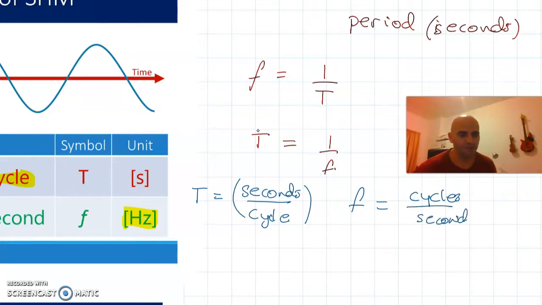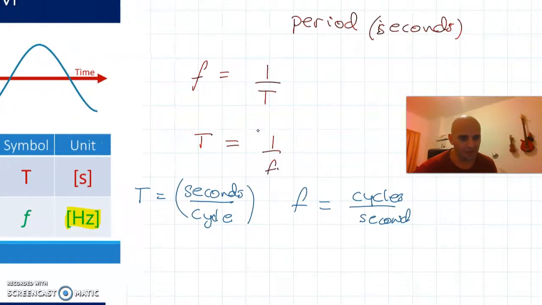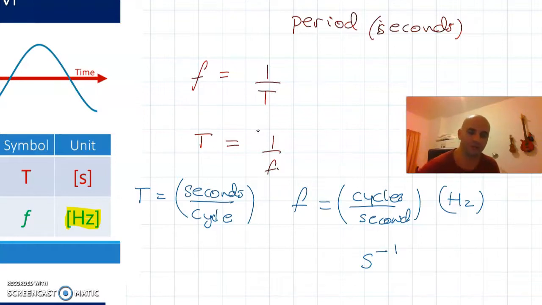Now, that is given the unit hertz. Hertz doesn't really mean anything. Sometimes you'll see it as seconds to the -1, because cycles is just a placeholder. It doesn't really have a unit itself. So the only actual unit in this is seconds, and it's below the line. So we would say it's per second, or seconds to the -1.